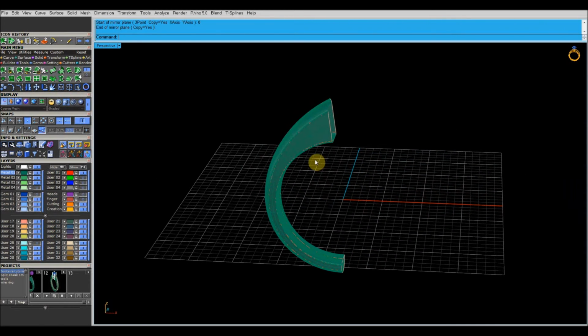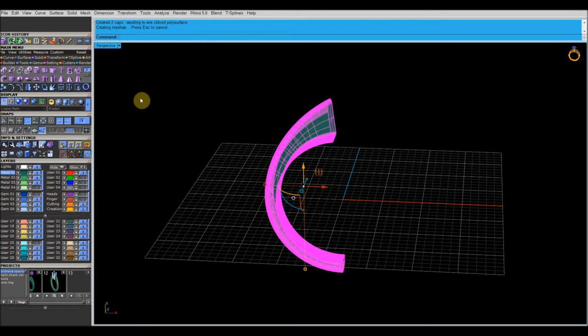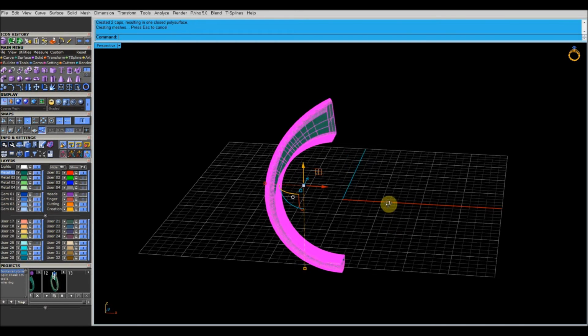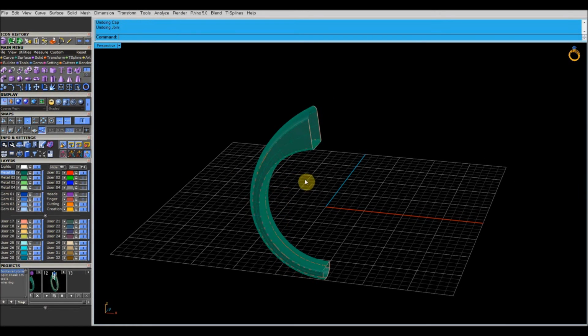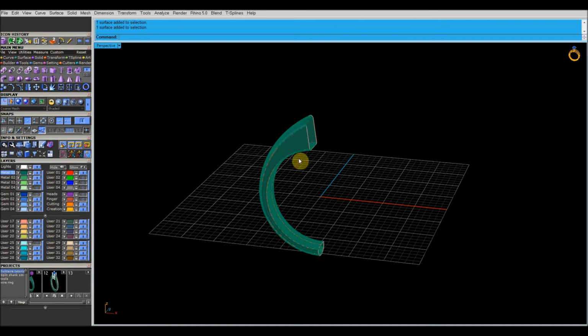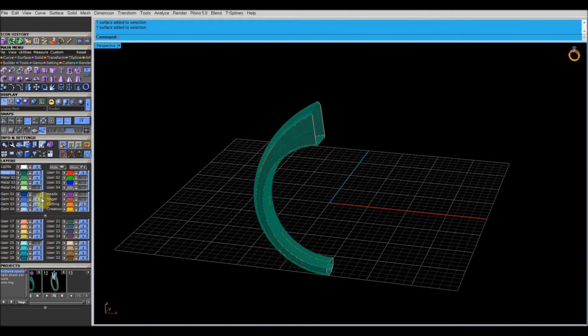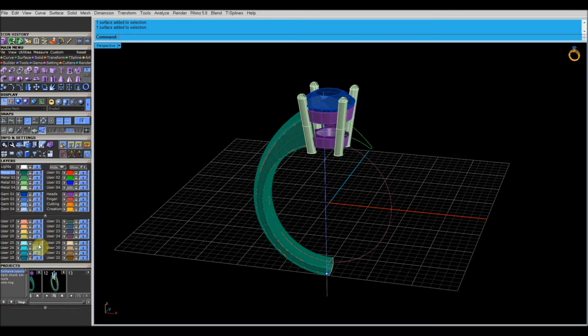Now we can quickly check to see if we've got any naked edges. We can take the green, join. We've got one open poly surface, and then under solids, cap planar, and we've got 2 caps resulting in a closed poly surface. I'm going to undo that last one and possibly undo that one so that we're just back to surfaces, just to maybe talk about one more thing here. So I'm going to bring everything back and save it.